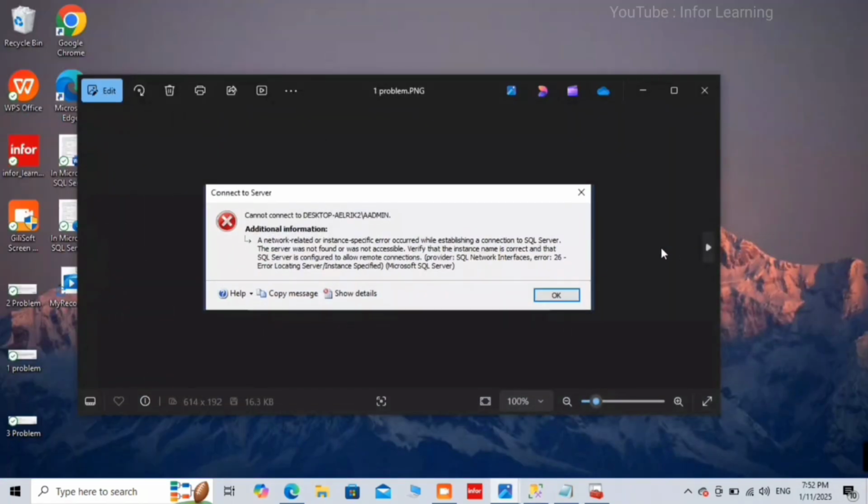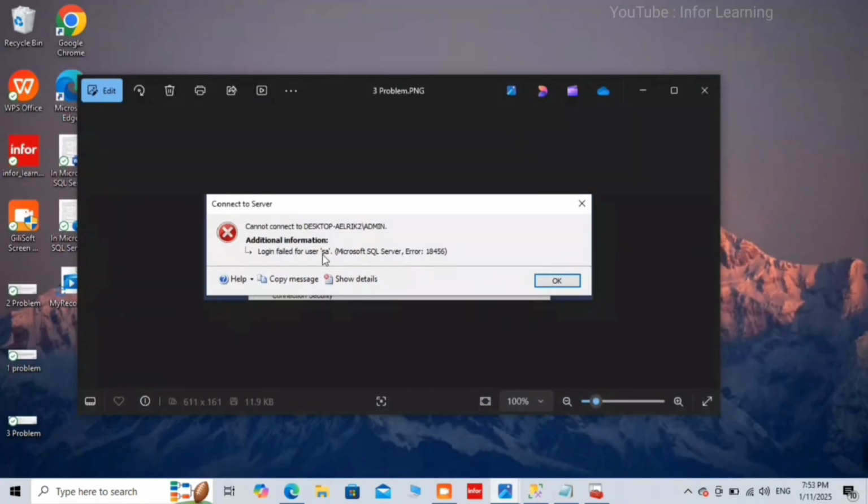And coming to the third issue, login failed for user SA. This error may arise in two cases. The first case is when you try to connect to the server with wrong credentials. The second is when you try to connect with n number of wrong attempts, and later you remember the correct password and try to connect with the correct credentials, but sometimes the SA user may be locked by the server.